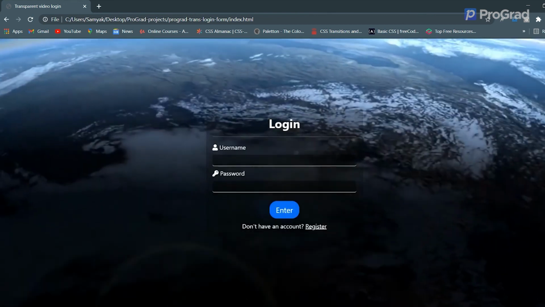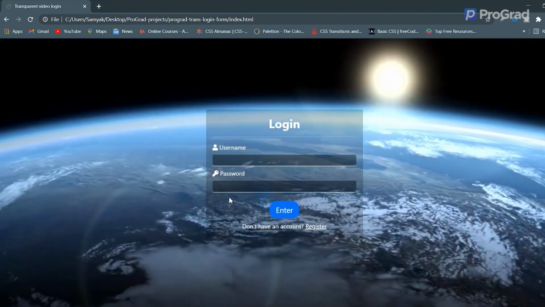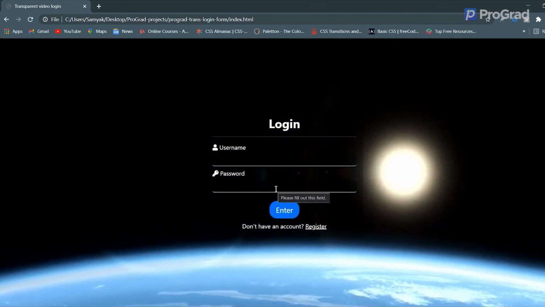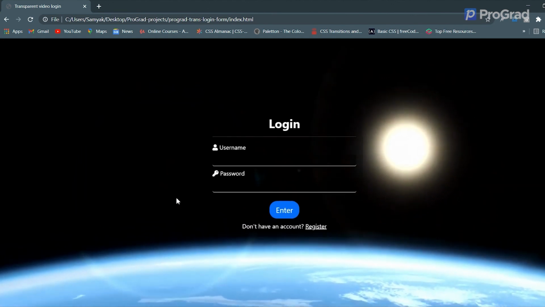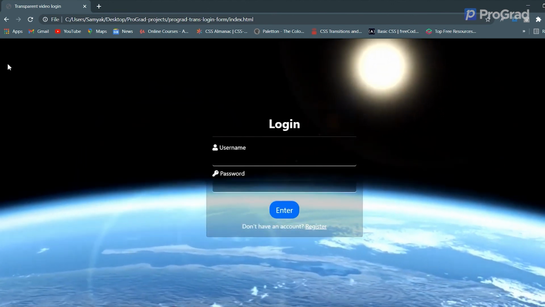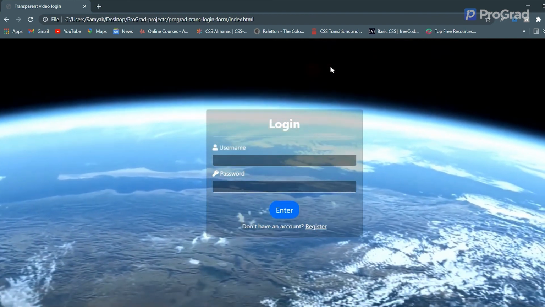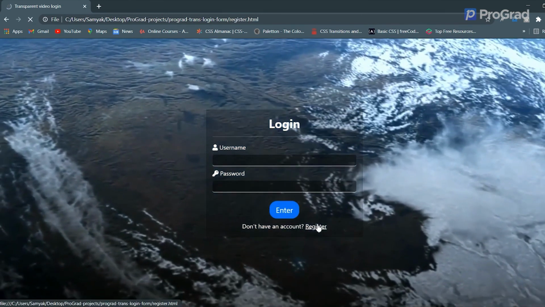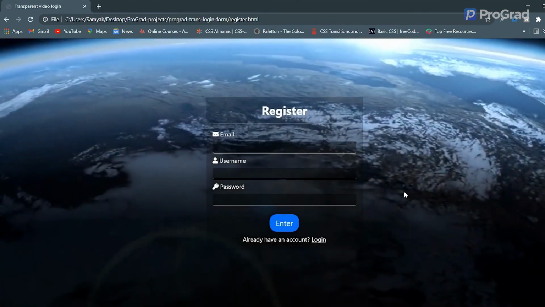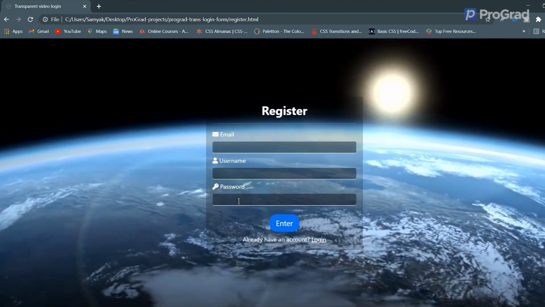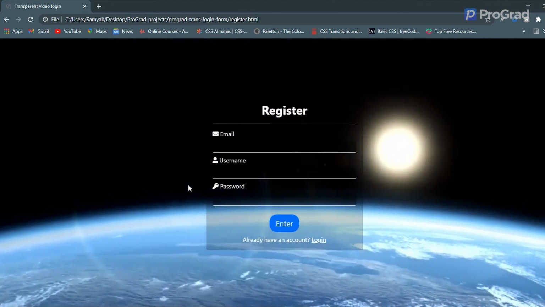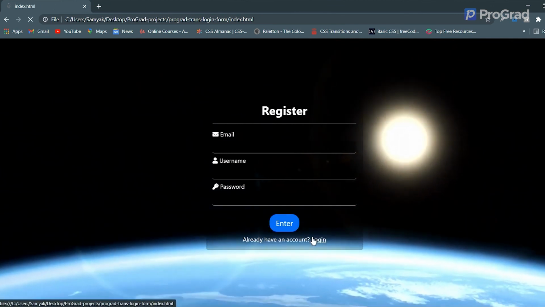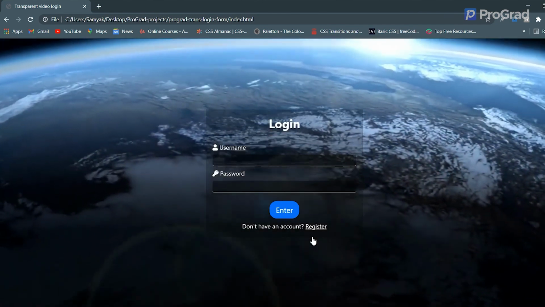Now, there's a lot more to add to this form, like remember me functionality, which you can add using a login cookie, but that's an entirely different topic. You can also add a forgot password functionality, a brand name with a few links at the top, implement the database for it using PHP and MySQL. You get the idea. But as of now, in this video, we have successfully implemented a login and a registration form with a cool interactive design and a video background. Overall, it looks a bit more professional and interactive.